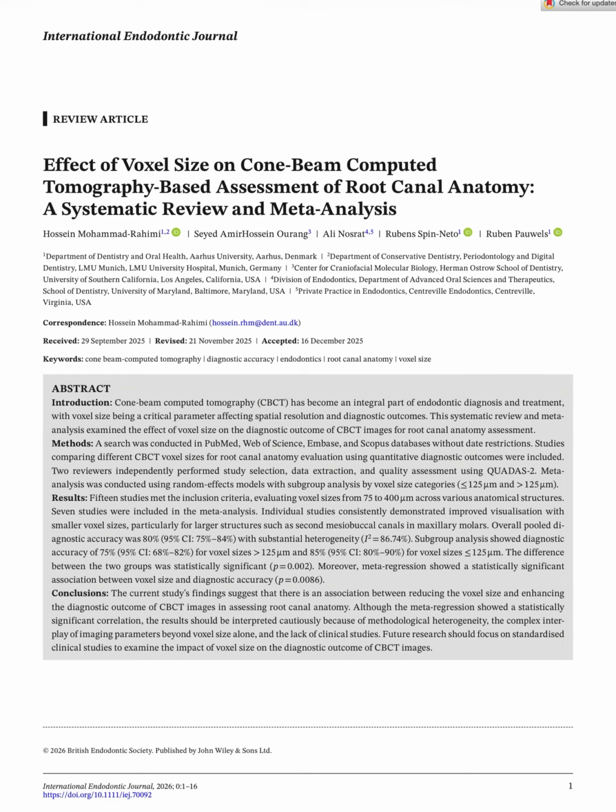Study objectives are to systematically review the literature on how CBCT voxel size affects the diagnostic outcome of root canal anatomy assessment in human teeth, to perform a meta-analysis of studies reporting diagnostic accuracy at different voxel sizes, with subgroup analysis at the clinically chosen cutoff of less or more than 125 micrometers, and to explore via meta-regression whether voxel size is a significant moderator of diagnostic accuracy.